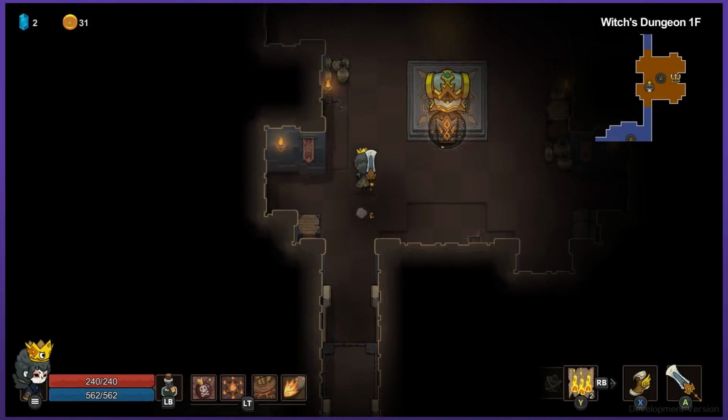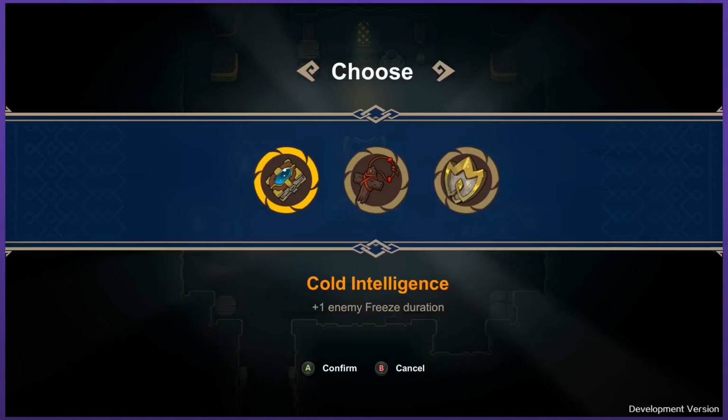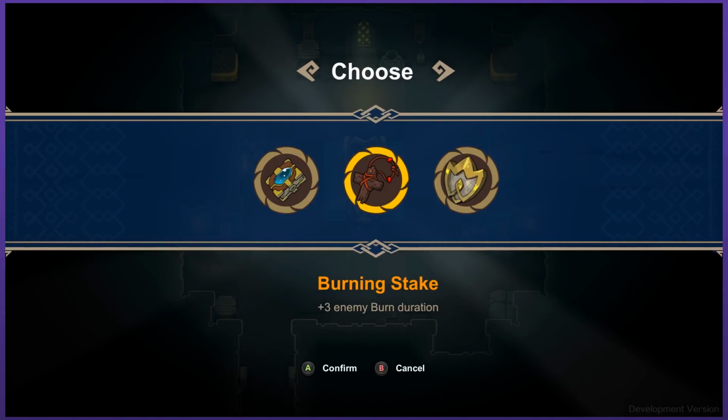A treasure room of some sorts? I don't have a key. Is that fine? Yeah, I'm all good. Cold intelligence. +1 enemy freeze duration. +3 enemy burn duration. And chance to block when wielding a sword.